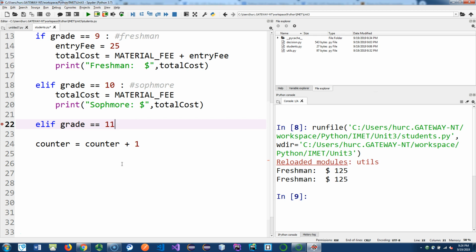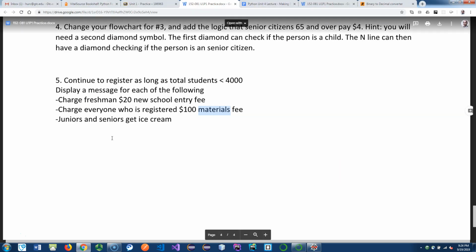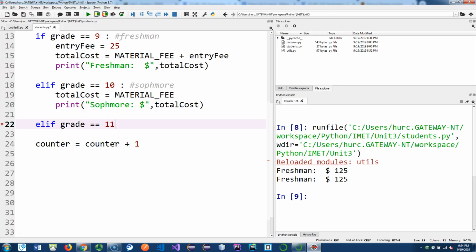Do you check junior and then, yeah, right? Or 12. Because you can't be and. Even though the instructions say and, you can't really do that. You can't be both, right? So this would be if grade is equal to 11 or grade equal to 12. This is the junior and the senior.